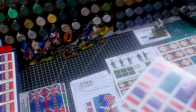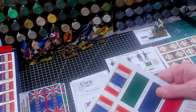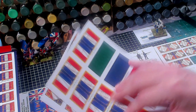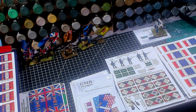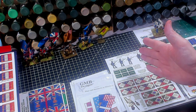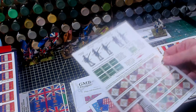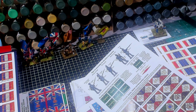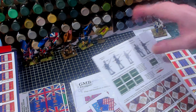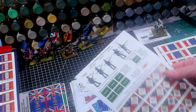Now I'm going to zoom in and let you see these flags up close, so you can get a visual of what these flags look like and what I'm talking about. I'm going to do that with all the flags. The Perry models, they make great models. The instruction booklet, like I said, is probably the best instruction booklet I've ever seen. But when it comes to the flags, they also use a gloss paper. It's not as glossy and it's not as thick as that. When I used these flags, they did not crack. So that was great.